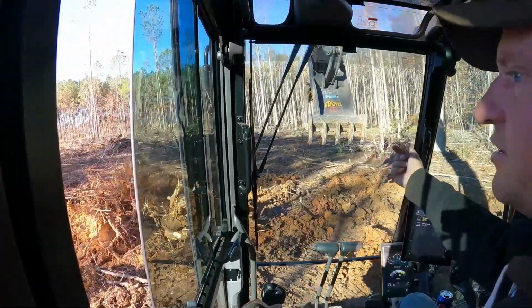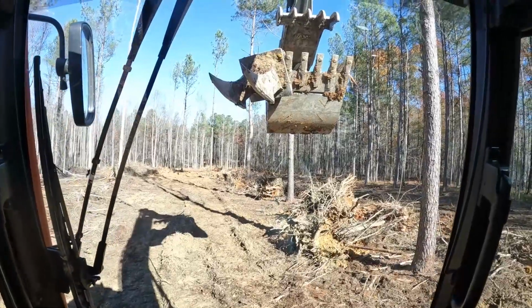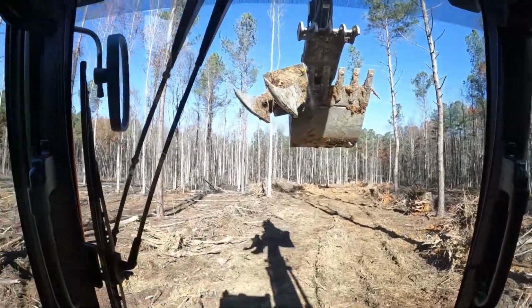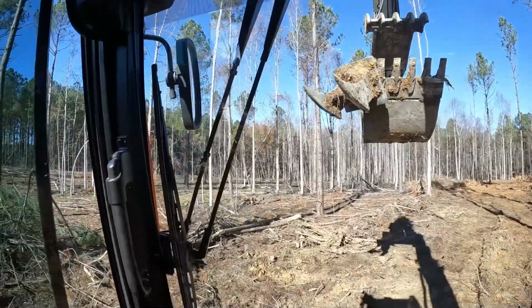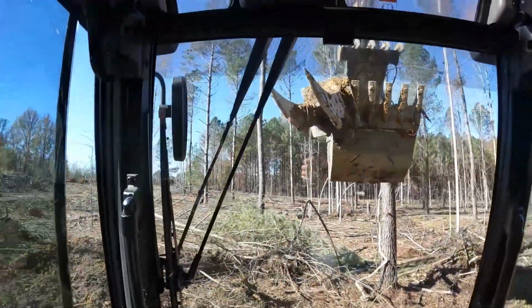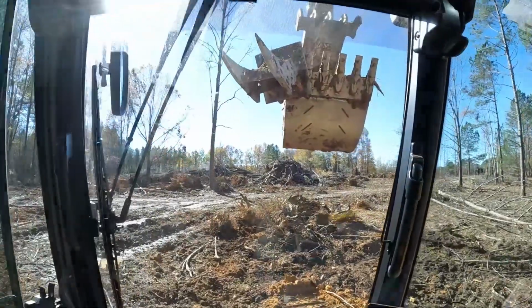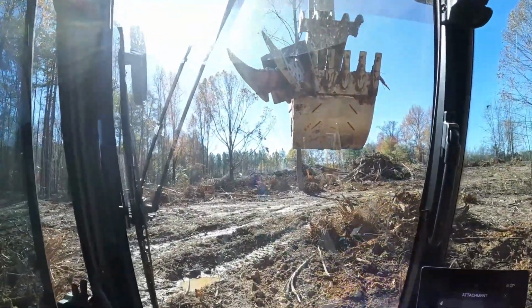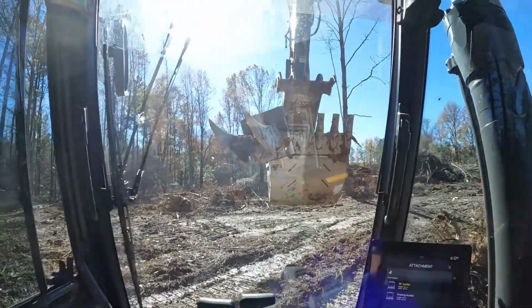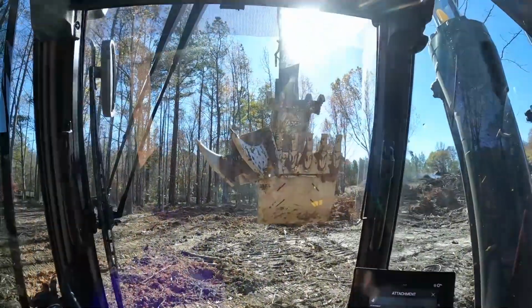Make my way up here and then back up the hill. Lots of stumps to dig up. I've dug up a lot, but there's still a lot more. So it's about lunchtime. I'm going to run up here to the truck. I'm taking the stumper with me. I've been kind of swapping back and forth between the bucket and the stumper here.